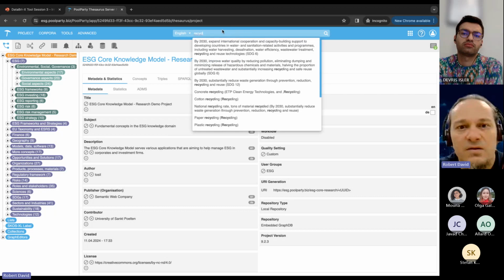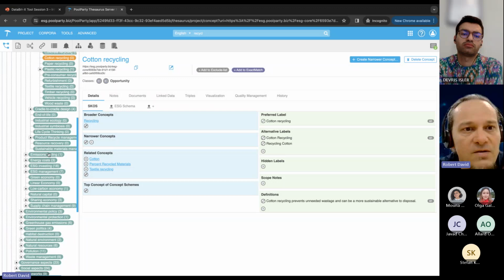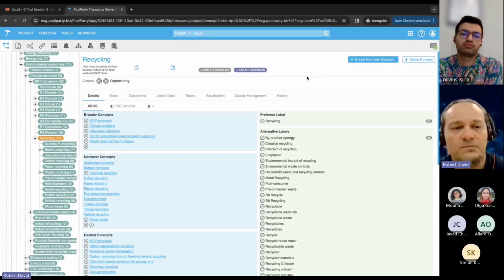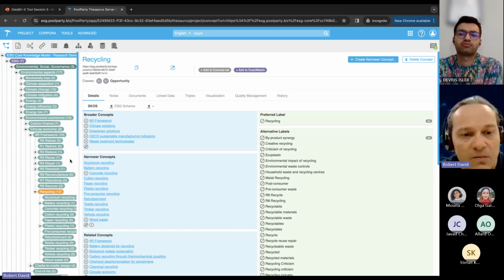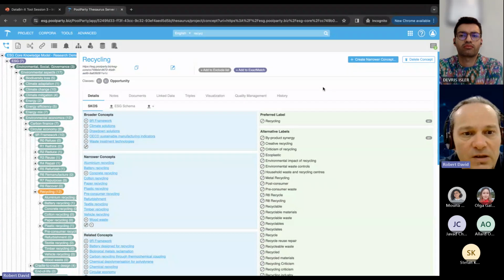So let's take a look at a concrete concept. Here, recycling, which is basically a narrow, more specific concept located in the ESG part of the tree.